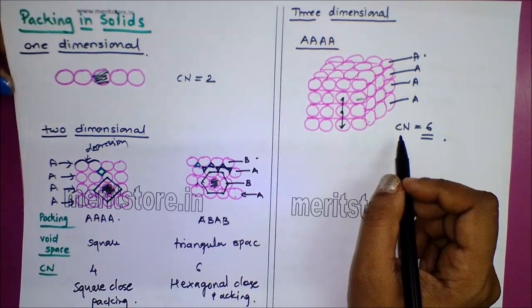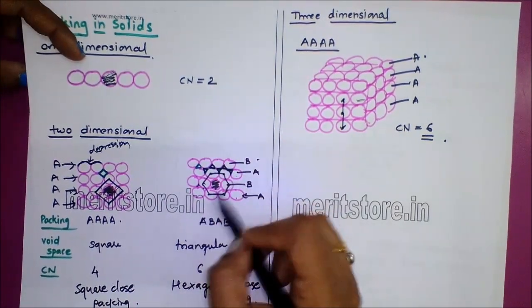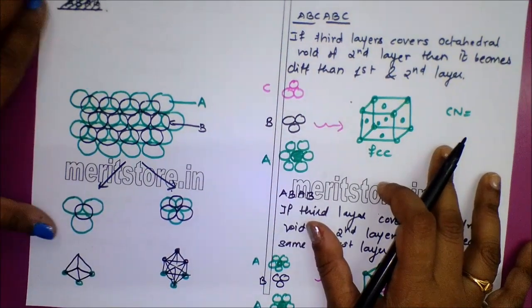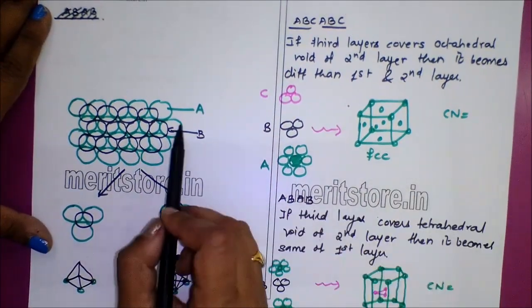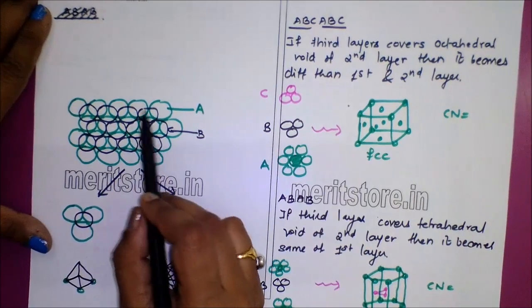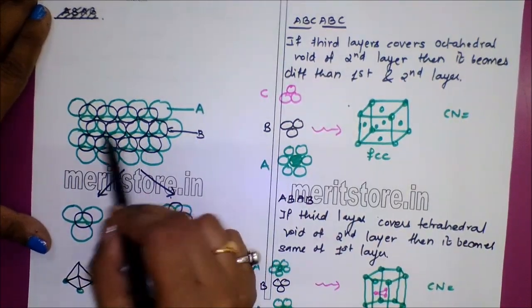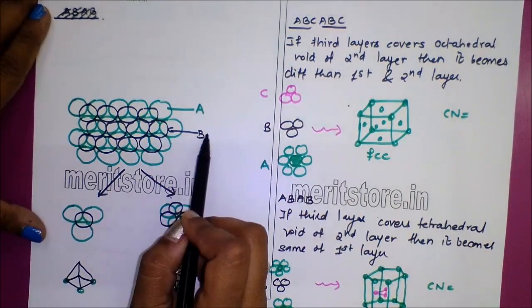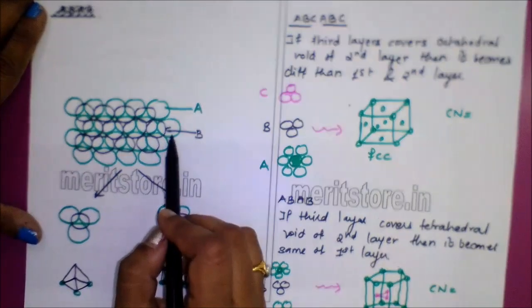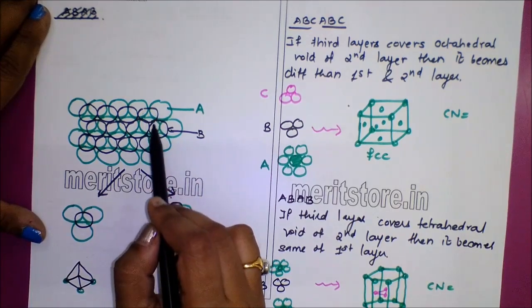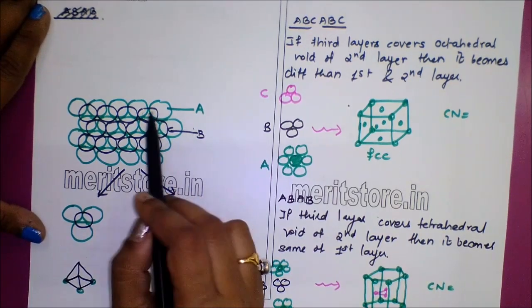Now to assume the AB type of packing, how will this look in three-dimensional? Let us assume this particular part first. We have here one AA layer, that's green colored balls I have shown. On the top of that I have shown a black colored layer of the other atom. We'll call this as B. Why will I call this as B? Now I can see that the atom of the A is in contact with the depression of the B. So we'll call this as AB layer.